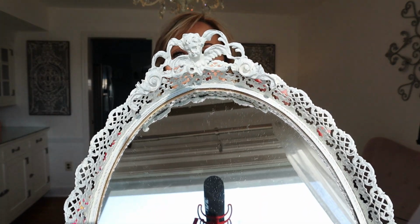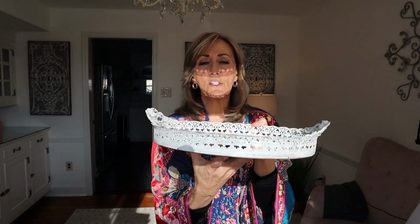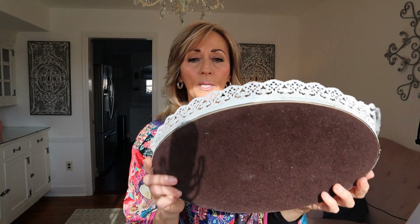How pretty is that? I love this for farmhouse chic. Cottage chic is really a good key term for this, because the cottage furniture, a lot of it, and the decor is whitewashed. So this would be good in a beach house, cottage, farmhouse. If it was gold, I would do Hollywood Regency. I don't know that white fits into Hollywood Regency style, but I might throw that in the keywords too. But really, really pretty. I paid $4.99 for it, and I have no idea what it's listed for.